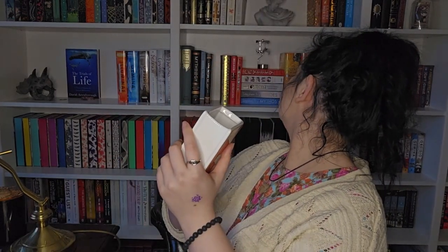My favourite thing this month - I have three or four of these now, so this one is going to be added to the collection. If I can't fit it on my Greek myth shelves, I'll put them with the others on the shelves behind the camera. I get far too excited over bookish merch! But yeah, this is my favourite. I think the last two Illumicrates have been absolutely amazing. That was the Live Like Legends March 2023 Illumicrate.